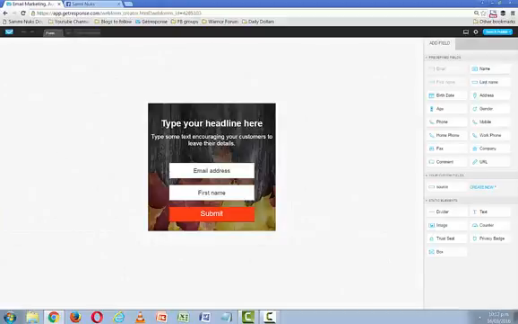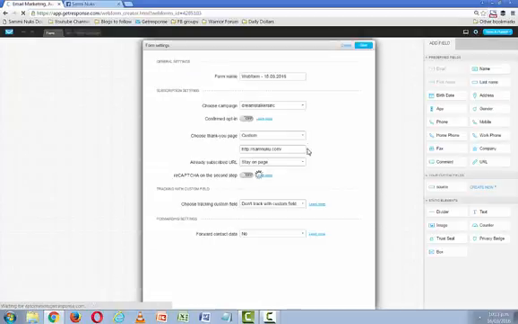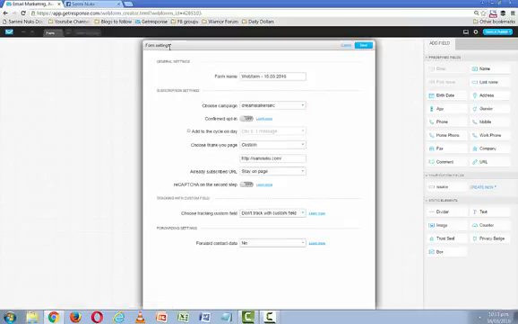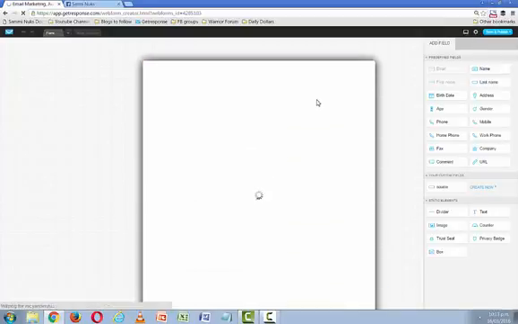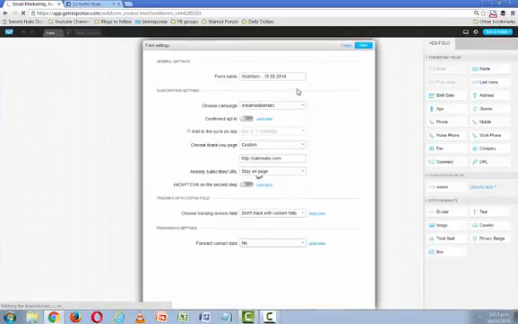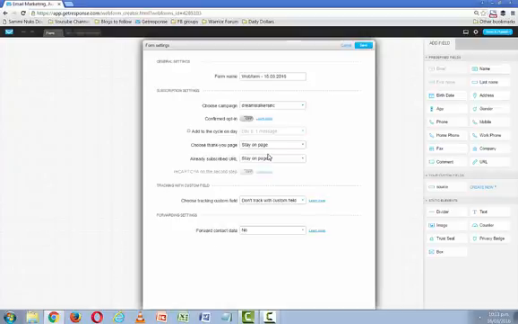Once you get to this stage, it's actually really easy. You go up to this little screw that you see here, you right click on that, and it brings up the actual form settings. So you can see here what I've actually got. When people opt into this form, when they put their email address and name in and click submit, what actually happens is there is a custom redirection right here.